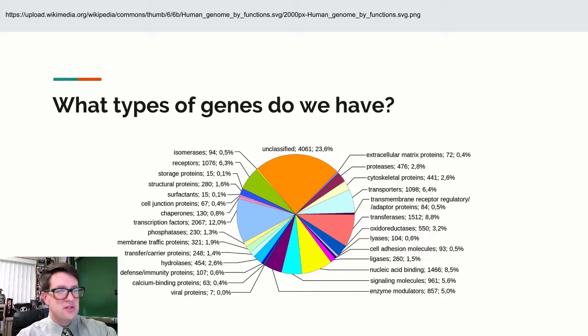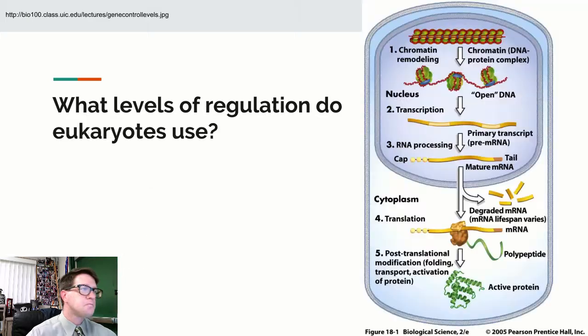And it has commas in there because it's European, and in Europe you don't use periods, you use commas as points. So when it says up here where it says extracellular matrix proteins and it says 0,4, that's 0.4% to us. So we can see where most of our genes turn out to be thrown in, but as of the time that this picture was taken, which is a few years ago, a quarter of our genes, we had no clue what they did. So we were working on that, and that's one of those things that the gene chips could do.